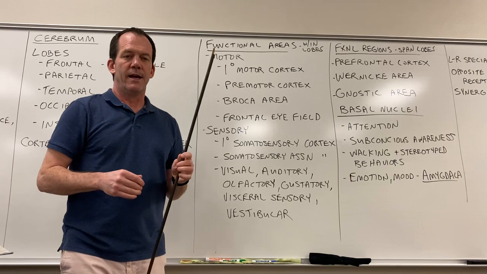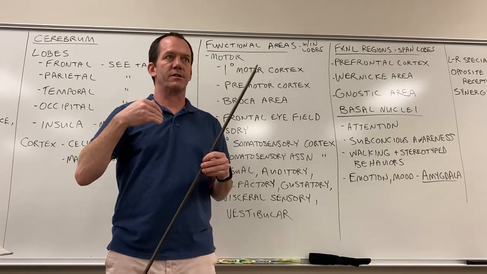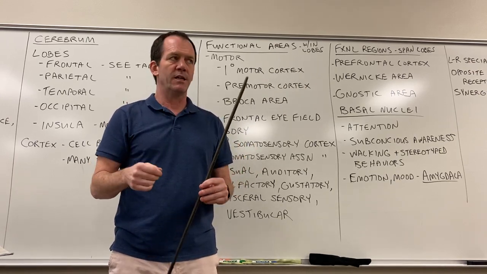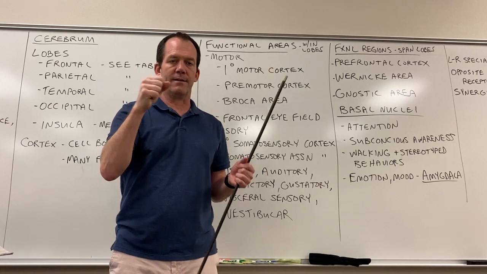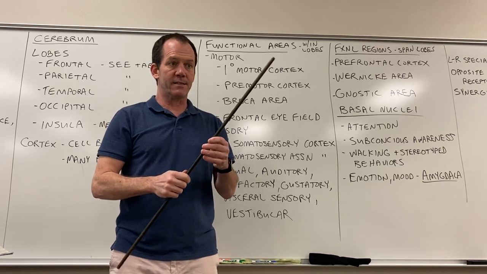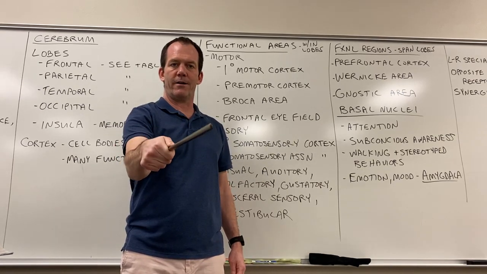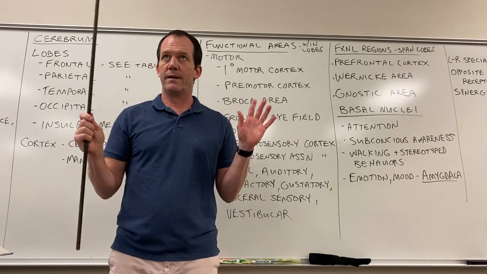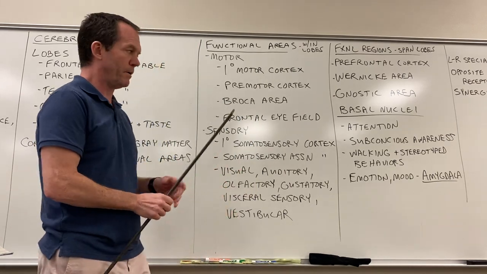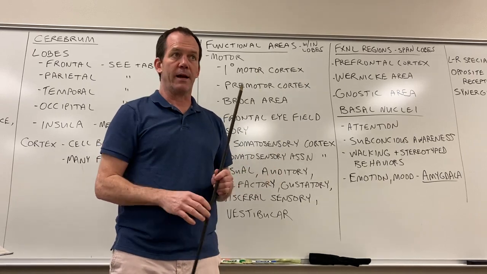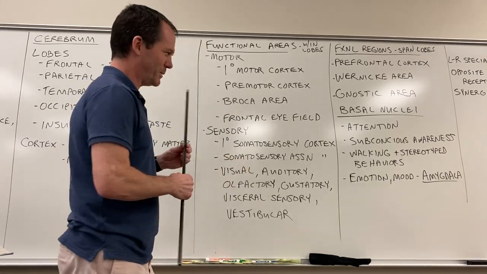The pre-motor cortex lies just in front of the primary motor cortex and is where you send out impulses for learned behaviors — things you've picked up over your life. Contracting muscles is basic wiring; something like spinning a pen is a learned behavior. My pre-motor cortex lets me ride a bike, juggle, and floss. The Broca area is your motor speech area — it moves the muscles for speaking. It doesn't come up with the words, but it gets information from the region generating the words and produces the impulses to move the muscles. The frontal eye field controls eye movement, so as you get images in, you respond and move your eyes to see them.